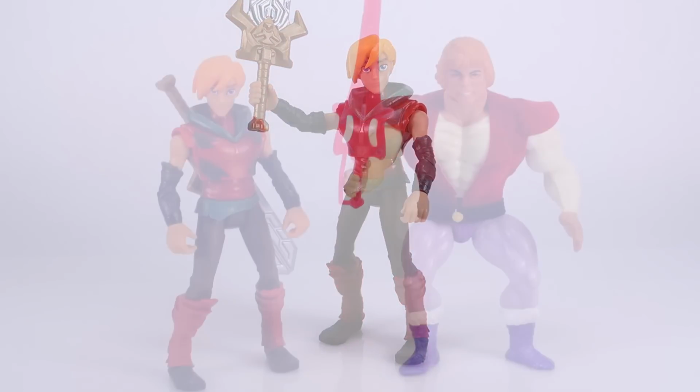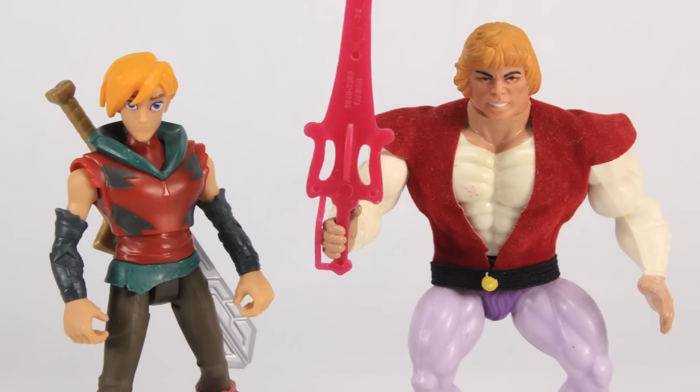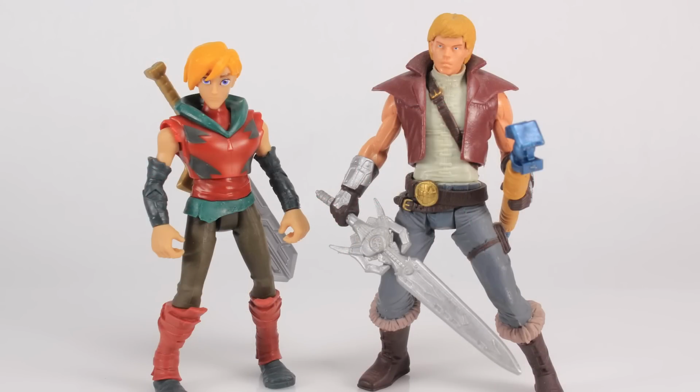All right, guys, it's comparison time. Now, we've had a lot of Prince Adams over the years, so we do need to go ahead and stand this guy alongside the various versions of Prince Adam that have come out. Of course, the vintage one looks just like He-Man, but he's wearing pink and maroon, so, you know, not much of a disguise. But here's the one from the 2002 line that I was talking about, which I feel like this new one is much more like.